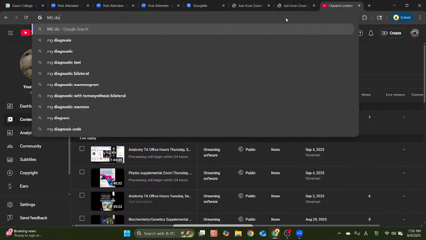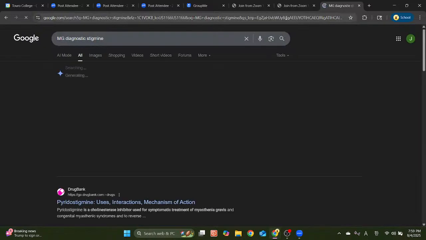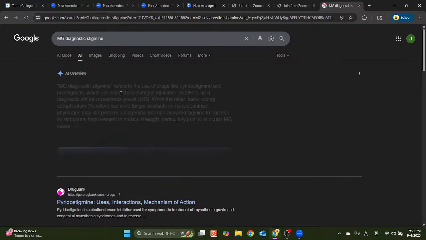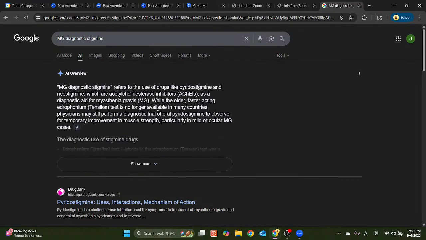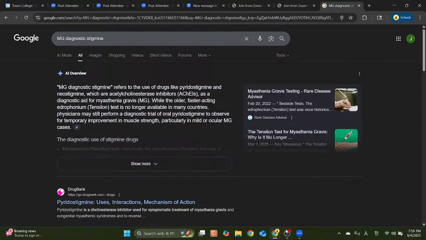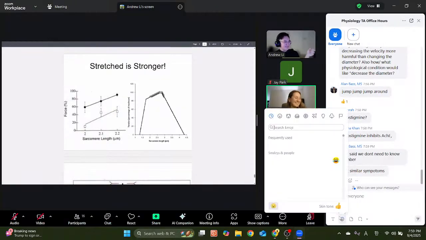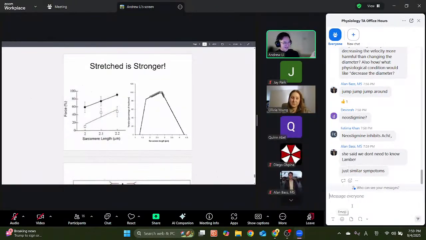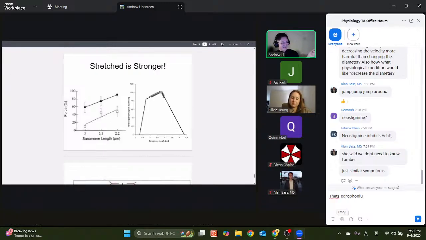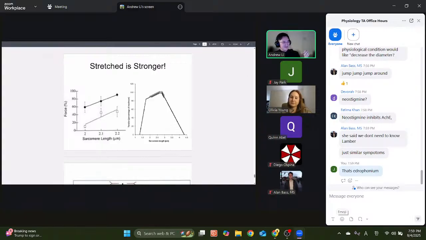I don't think it is. I don't think that was covered on this test. So if you don't need to know Lambert-Eaton, you don't have to know that drug, and then I don't have to look it up. Yeah, they present very similarly. That's why it's hard to tell. But there's a drug that makes one better and one not better. So that's how you tell. But that's future stuff.